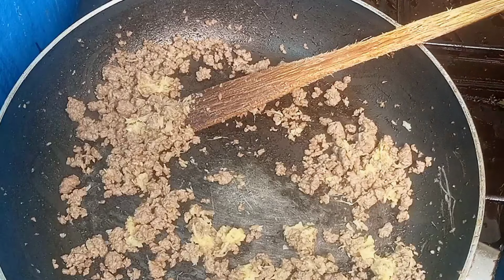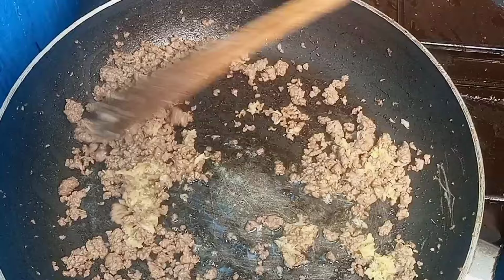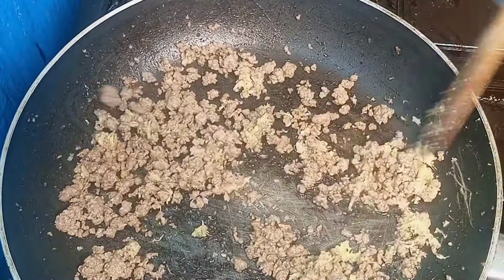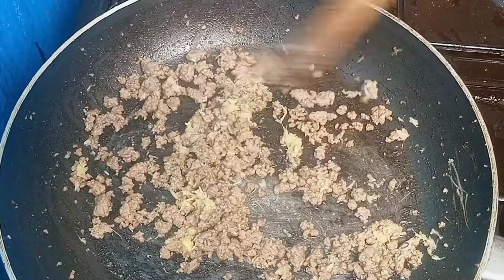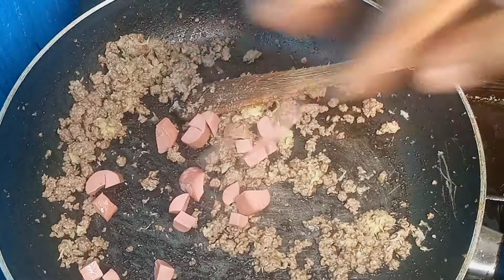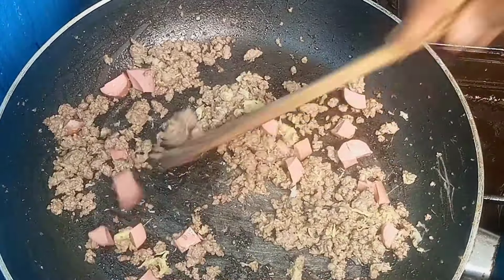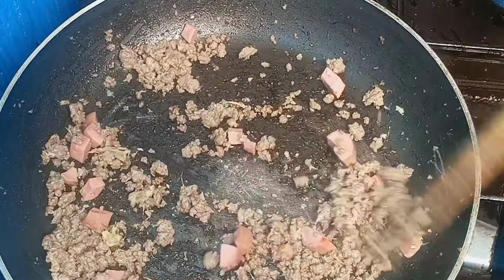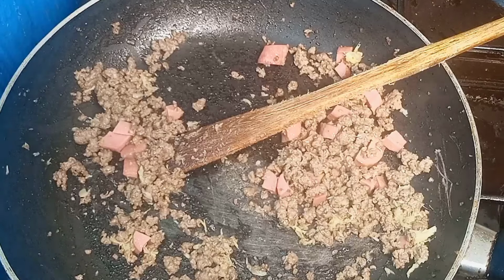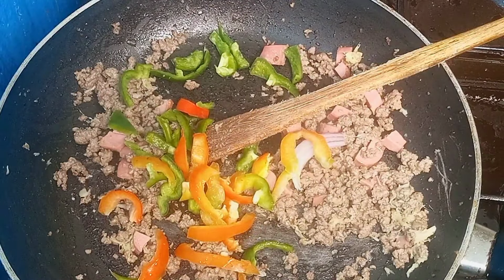So I'll go in and add in more oil. I'm adding more oil. I'll add in some sausages. My sausage wasn't plenty, so I had to just manage it. So some sausages. I'll add in my red and green bell peppers.